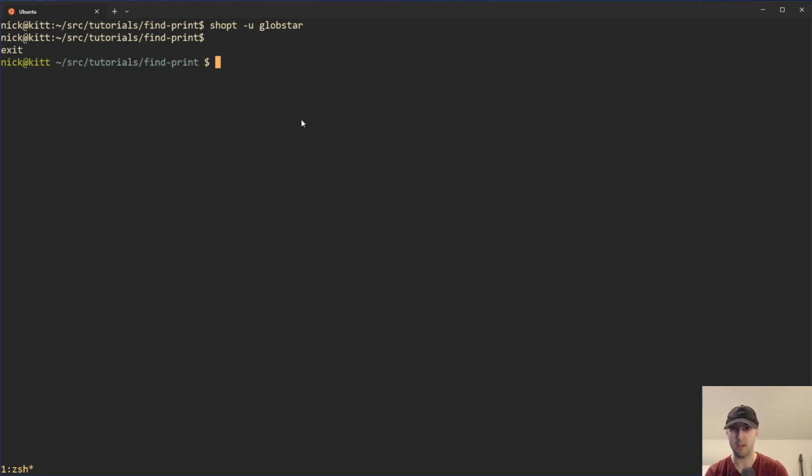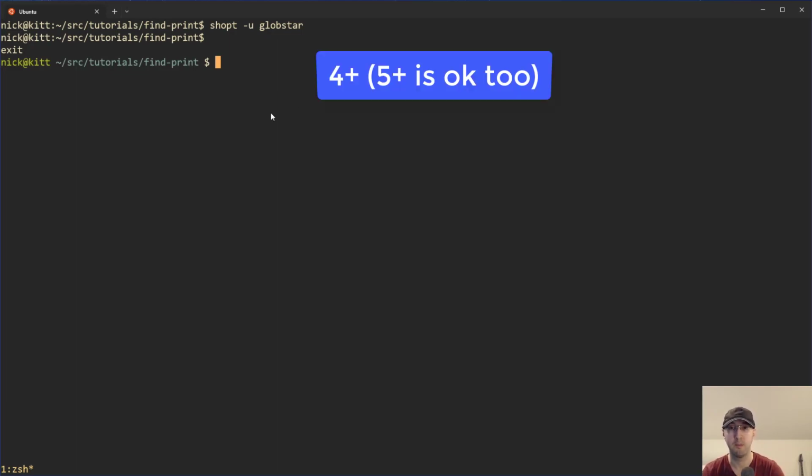I guess technically too with bash, you can put that command inside of your .bashrc file, so globstar is always enabled. That's up to you. Preferences are there. But I just want to let you know that if you are using bash, you do have that option. And by the way, if you are using macOS, I do not think this is going to work on bash 3.2 or 3.1, whatever comes with macOS by default. So you will need to brew install bash to get a newer version. You will need bash 4 to enable that.